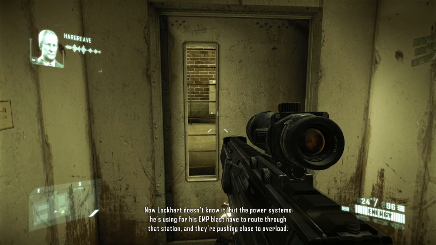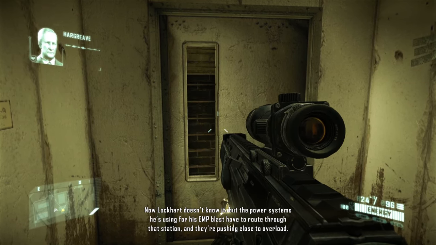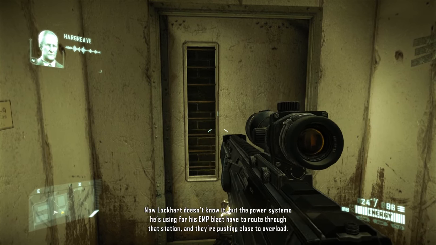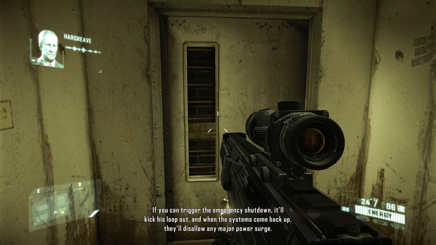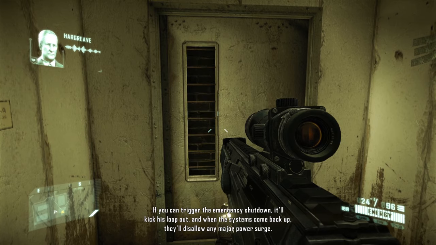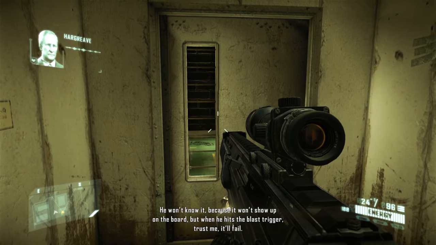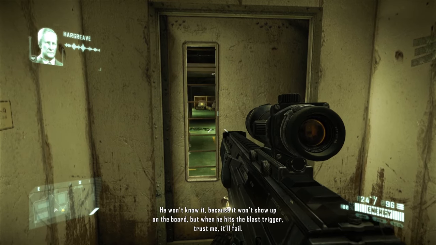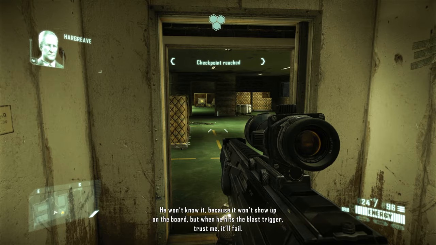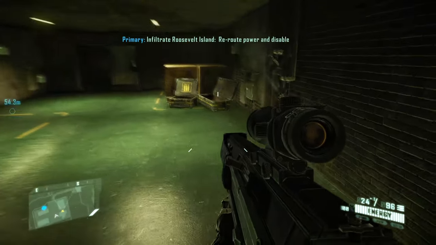Good. Now, Lockhart doesn't know it, but the power systems he's using for his EMP blast have to route through that station, and they're pushing close to overload. If you can trigger the emergency shutdown, it'll kick his loop out. And when the systems come back up, they'll disallow any major power surge. He won't know it because it won't show up on the board, but when he hits the blast trigger, trust me, it'll fail. Reroute power and disable the EMP trap.